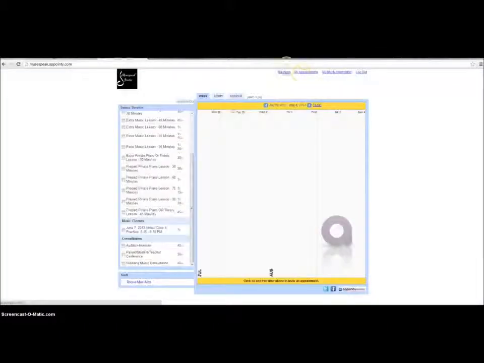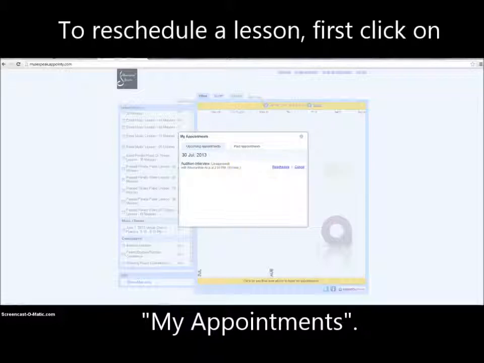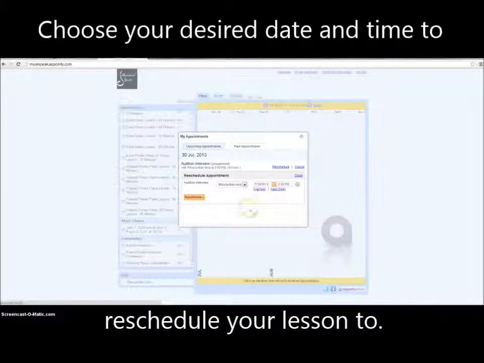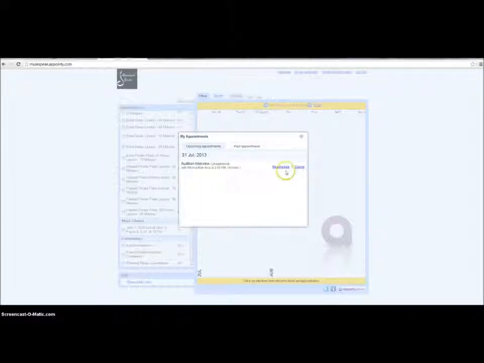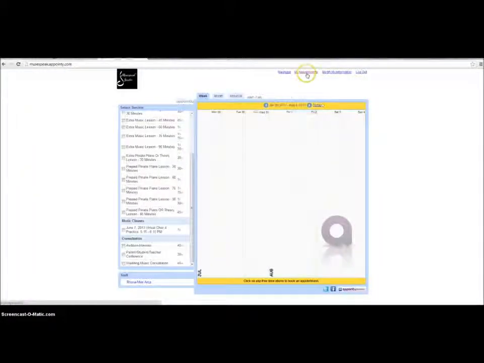Okay. Now, say you need to reschedule. So we'll go to that appointment. Oh, we'll click on My Appointments. So here you've got two options. So reschedule, and we'll reschedule it to the next day. Boom. Easy as that. So I will get an email about that, and then I'll have to approve both the original appointment, excuse me, I've got a frog in my throat there, as well as the modification.